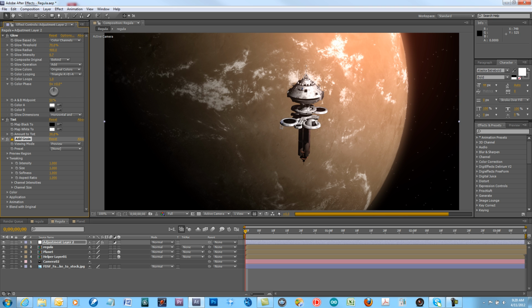You'll get a little preview image right here in the middle because it takes a while to render. You can change the viewing mode from preview to final output, and then it adds grain across the entire thing. You can see the default is really grainy. We don't really want it that much, so you can decrease the intensity maybe down to 0.3, and you'll introduce just a little bit of artifacting.